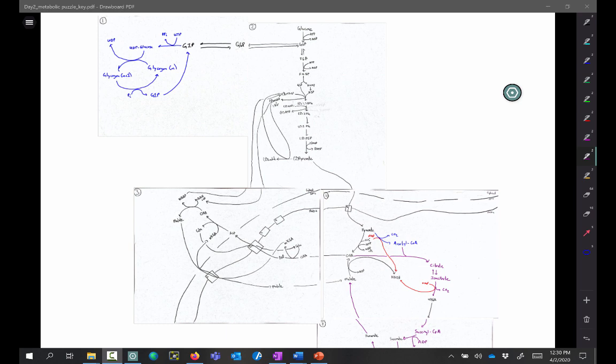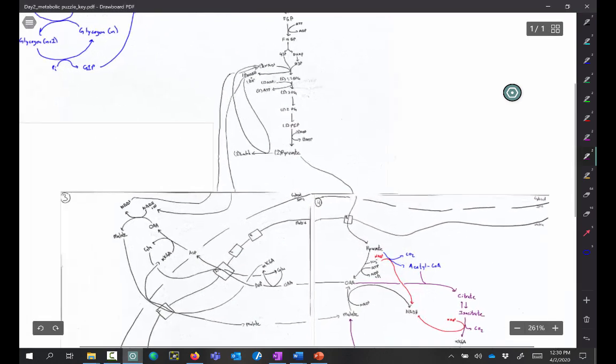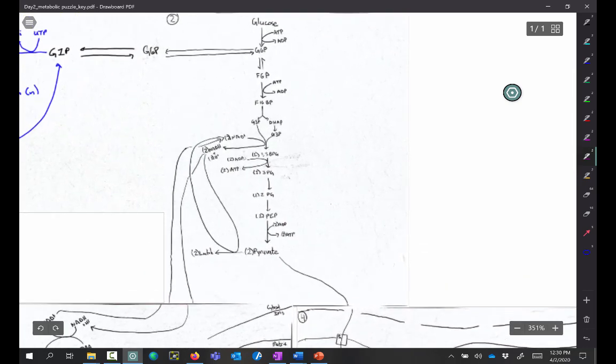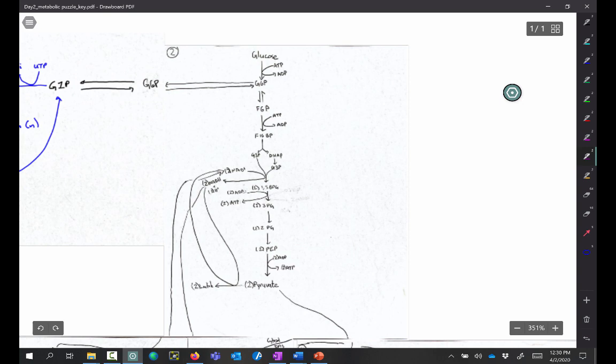I just want to go through a couple of things with all of you as a class. So when I look at this, we of course are looking at this pathway here. We're looking at glycolysis. So it starts at glucose and moves all the way down to pyruvate. Of course, we've already talked about that. That was from our first group work experience.